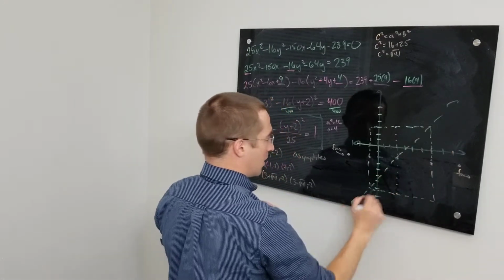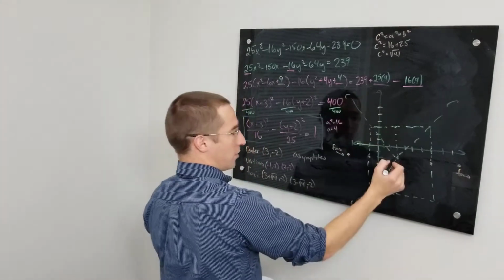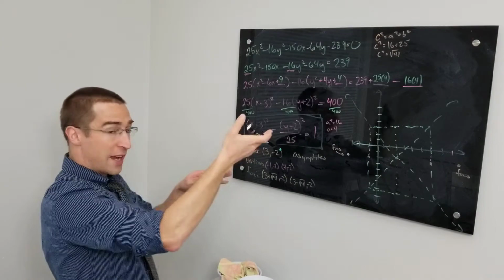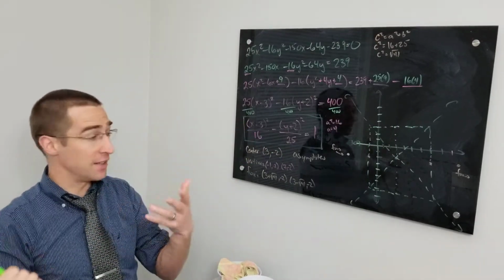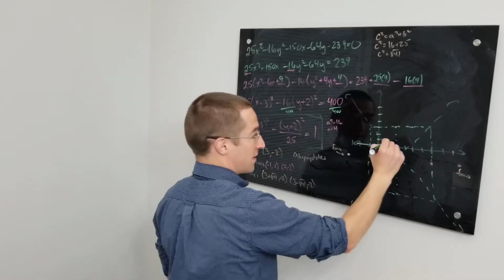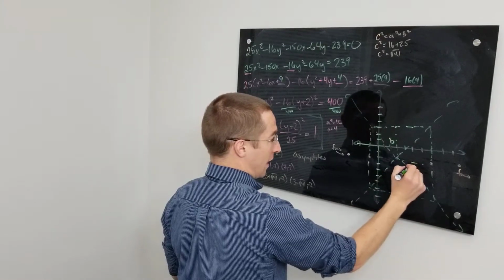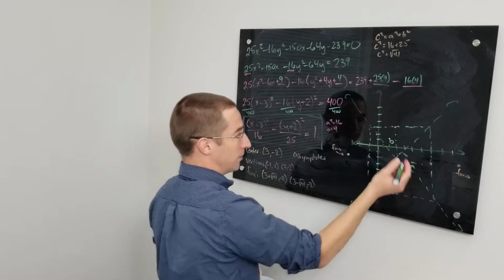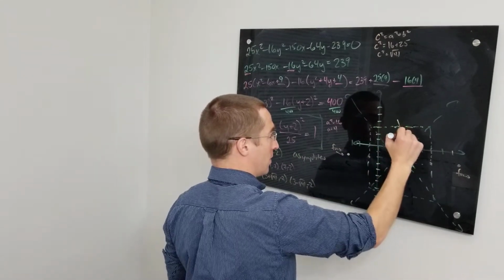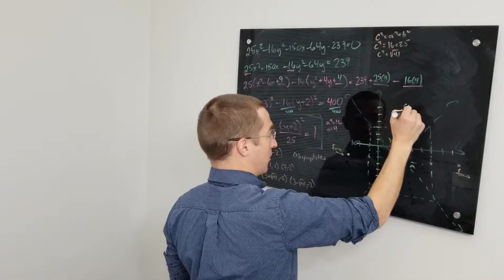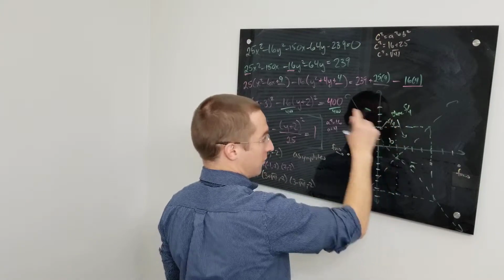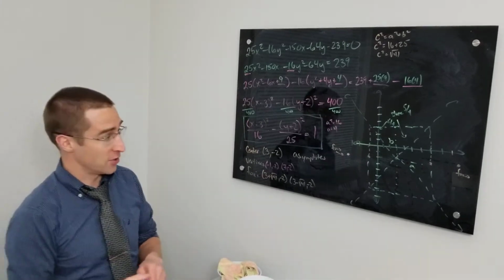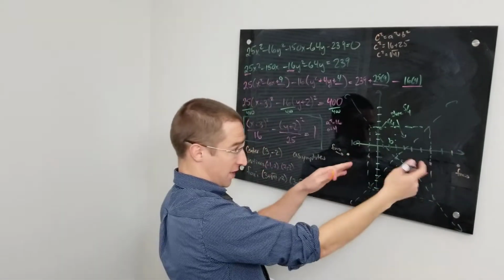Now, the asymptotes are going to go through the center of the hyperbola, and they're going to be the diagonals of that rectangle. Basically, they're going to have slopes, in this case, of b over a, or 5 over 4. So here we've got a slope of 5 over 4 and negative 5 over 4, because this one's dropping from left to right. So now to actually sketch the graph, we've got our asymptotes, our vertices, and our foci.